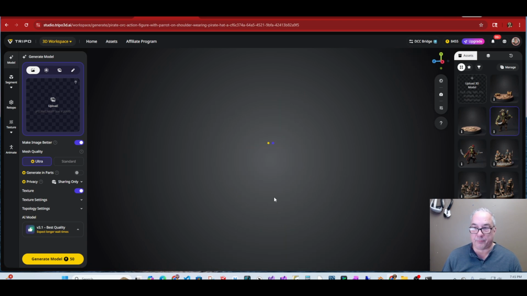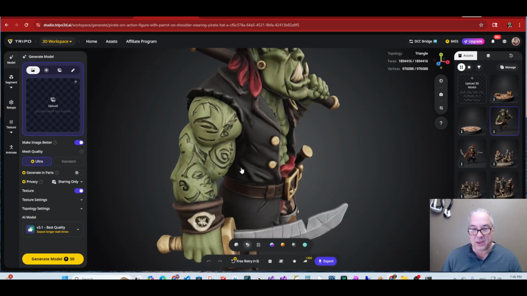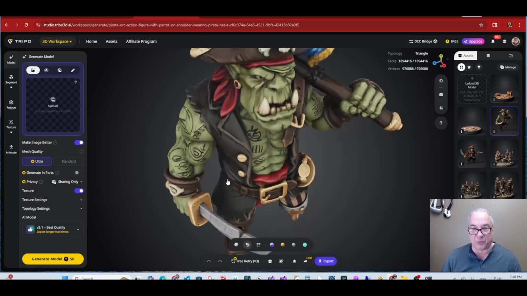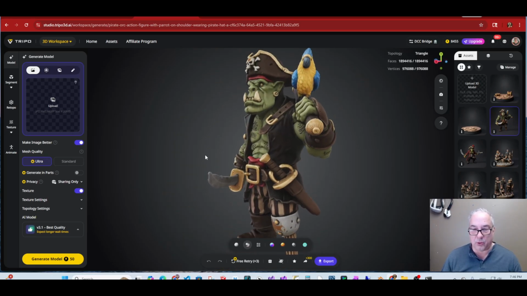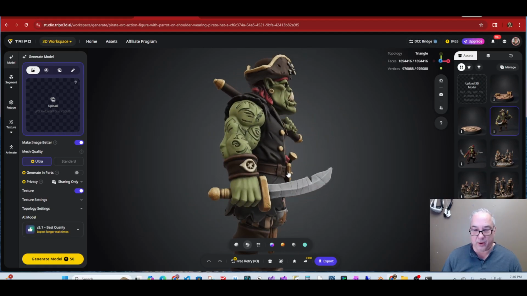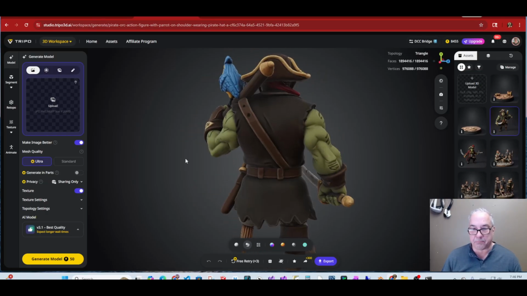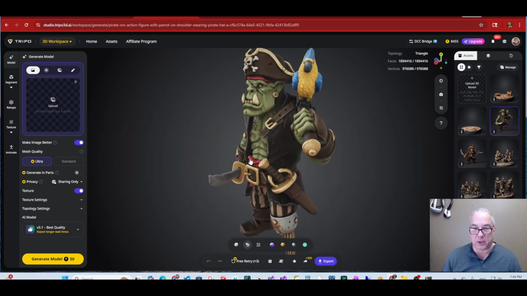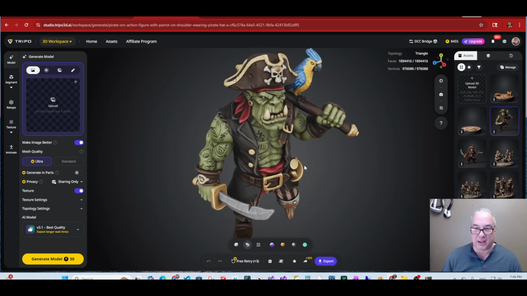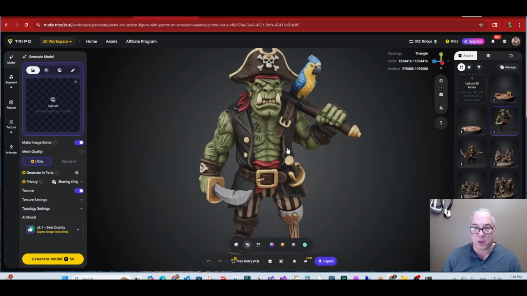Let's look at our crew member. He turned out really well. I like his tattoos end up being more like carvings, but you know, hey, they're orcs. They're kind of crazy, you know. Same kind of deal here, although I think I like this. His looks more like a dagger, so we'll leave that there, and maybe he just picked up the sword from a rack or something. I don't know what the deal is with this buckle. It's kind of weird looking. We could fix that maybe, but I kind of like this baton thing he's carrying, and his parrot looks really cool. So we're going to keep him.